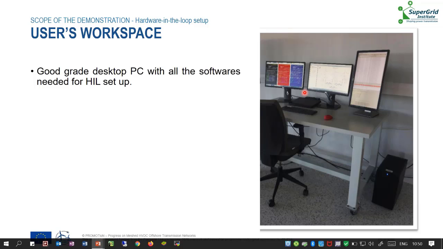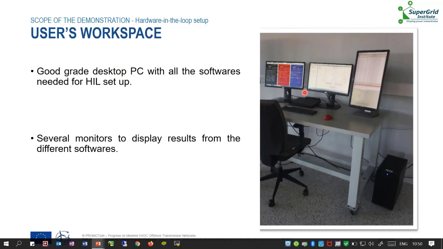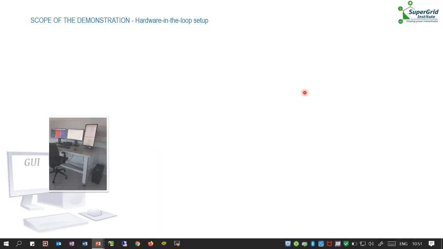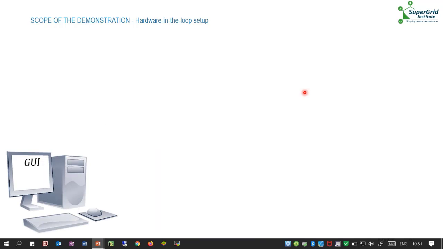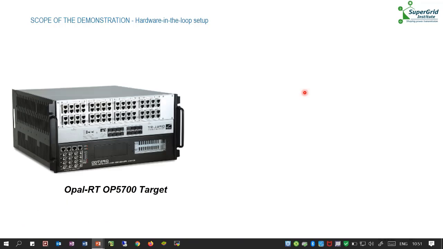On one hand, a performant user's workspace is needed to run all the software required, but also to ensure an easy and reliable remote access to our external hardwares. On the other hand, several monitors are needed to facilitate the testing and monitoring process. So this workspace is our graphical user interface in which we will manipulate most of our settings.